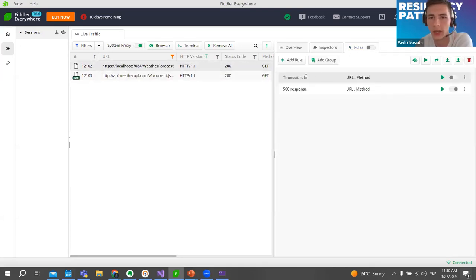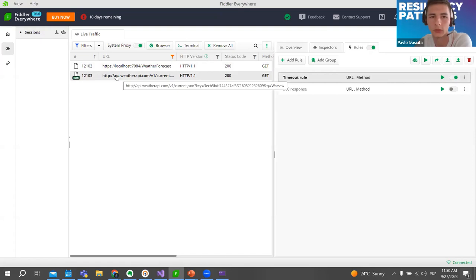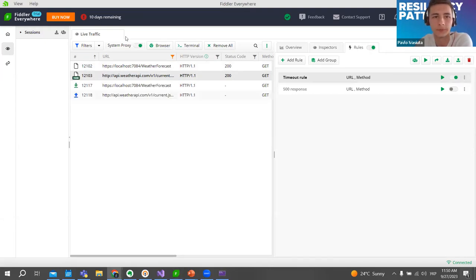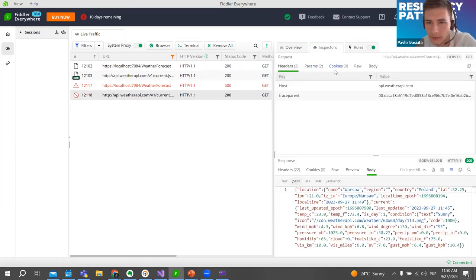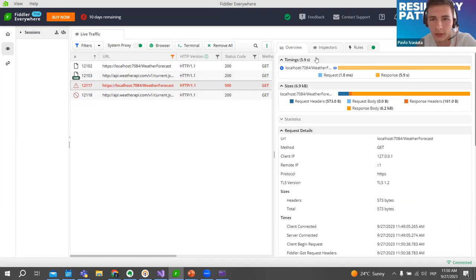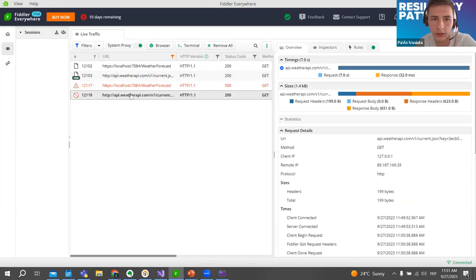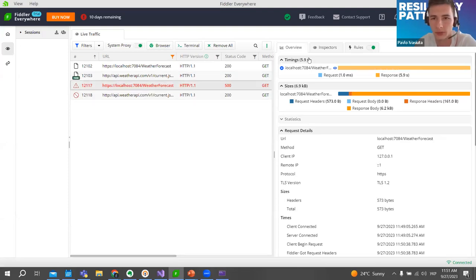And what would happen in case we have a timeout on the Weather API service? Let's enable the rule. That rule contains a 7 second delay before the response comes to our service. So what would happen in case I send the request? As we can see, I sent the request and I'm waiting for a response from the Weather API, but before I get the response after 7 seconds, I see that my request has already failed after about 6 seconds. Even though I would get a success response within 7 seconds, my timeout policy has been configured to 5 seconds, so it will not wait too long and will just fail your request.